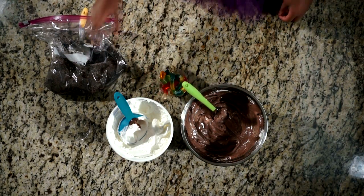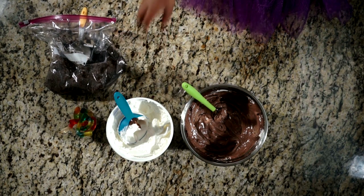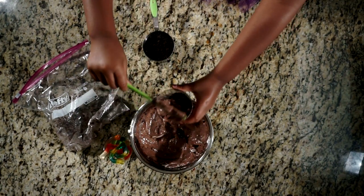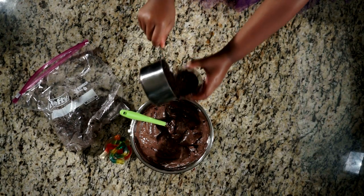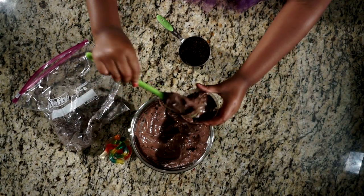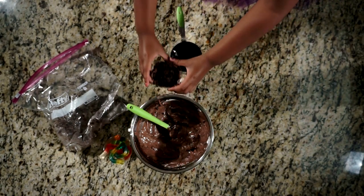Now it's time to make our dirt cups. Grab your cup. Let's go! 1 scoop of Oreos. 1 scoop of pudding mix. Yes, you guessed it. Another scoop of Oreos. 1 last scoop of pudding. Last but certainly not least, 1 more scoop of Oreos.